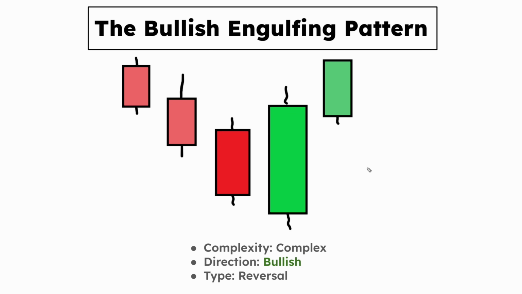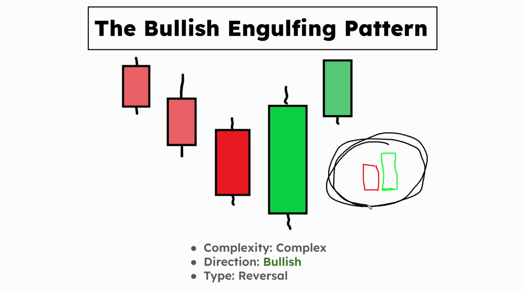It's also fine if you have the red candle like this and that the green candle opens at the same level of the red candle but closes above. This right here can also count as a bullish engulfing pattern, because in some markets the next candle will always open where the previous candle closes. So both of these variations are fine.